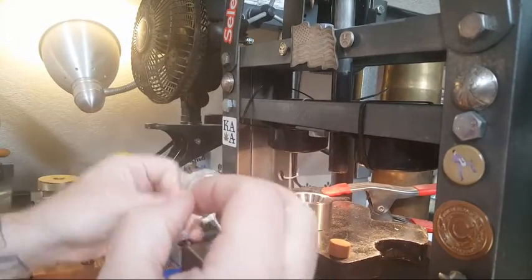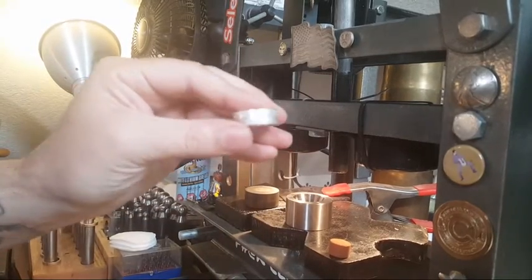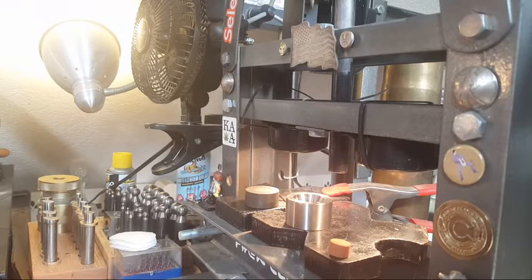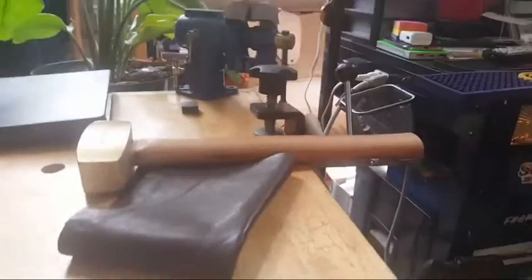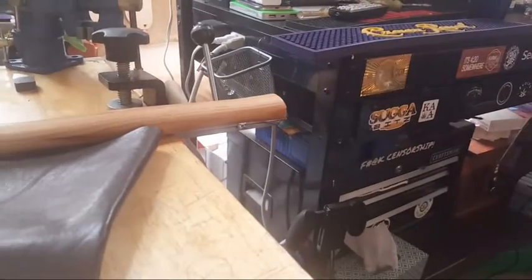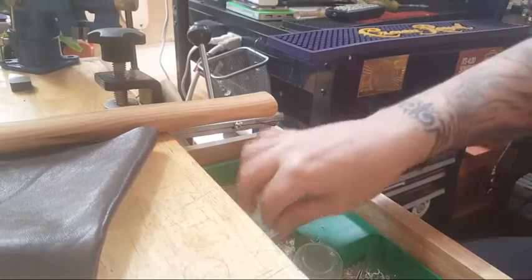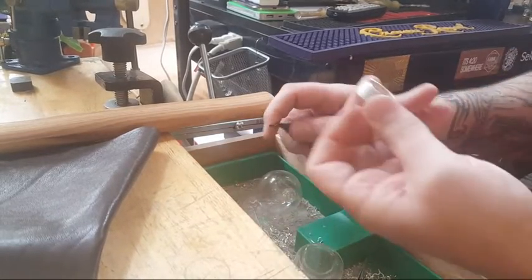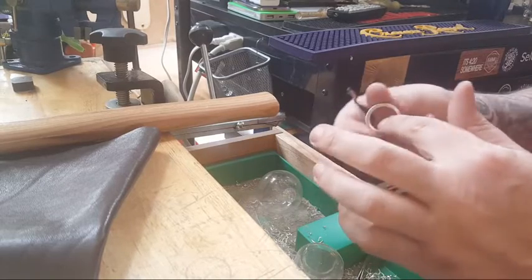This thing is a beaut. I love this ring. I love this ring when it's done. So nice. One of my favorites by far. Such a cool look to it. So we've got about 3/4 of a size to take off on this little lip in here.